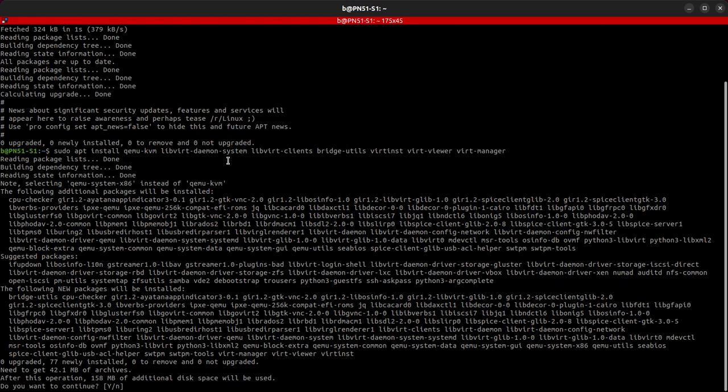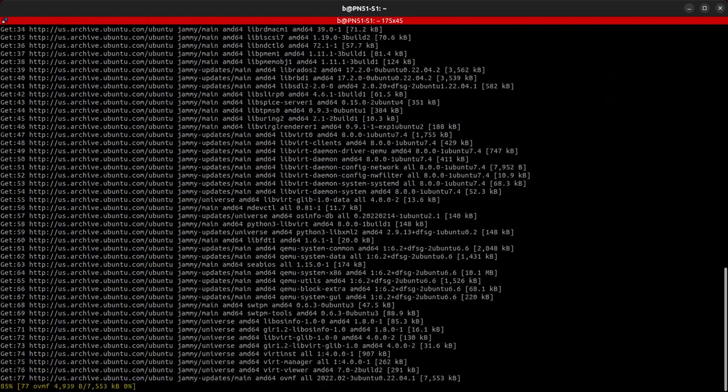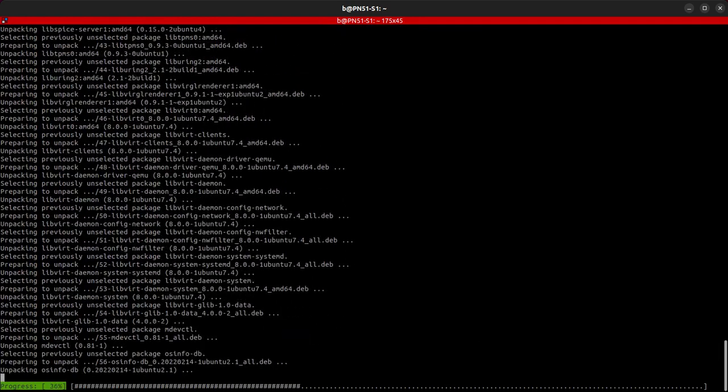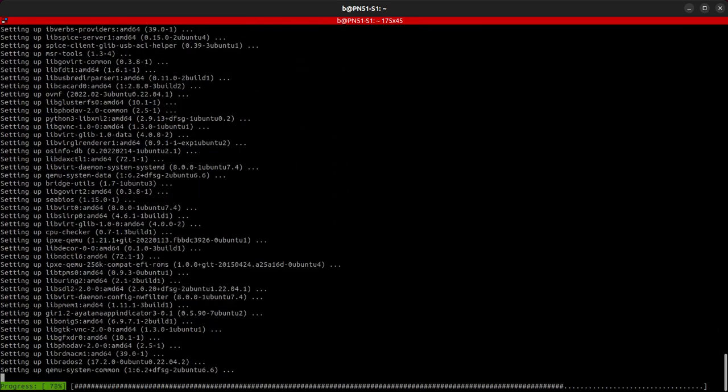Say, for example, you needed to emulate another architecture, and that architecture may not be supported by qemu-system-x86. Maybe you're trying to emulate PowerPC, I think is what the old one was, from the late 90s, early 2000s, or maybe an ARM processor. Those may not be available using this package. So you always want to be cognizant of the output that is being provided so that you understand what is going on, and then you can troubleshoot as necessary. So let's go ahead and just give it a Y, and we'll let it install here. The install shouldn't take too terribly long.